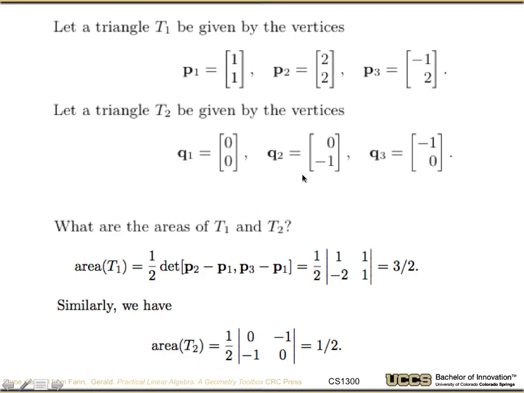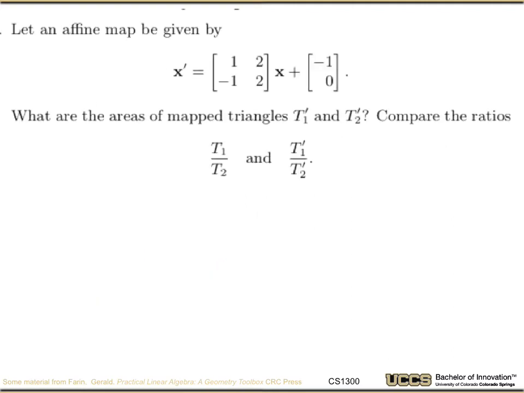Similarly for triangle 2, if we make 0 the base, it's easy. The subtractions just go away, and we get 0, 1 and 1, 0. Take the determinant, we get 0 minus 1, which is 1 in magnitude, and of course the 1/2 out in front gives us 1/2 as the total area. Again, it's actually a right triangle, so for that special case you can check that it's 1/2 base times height. It's easy.